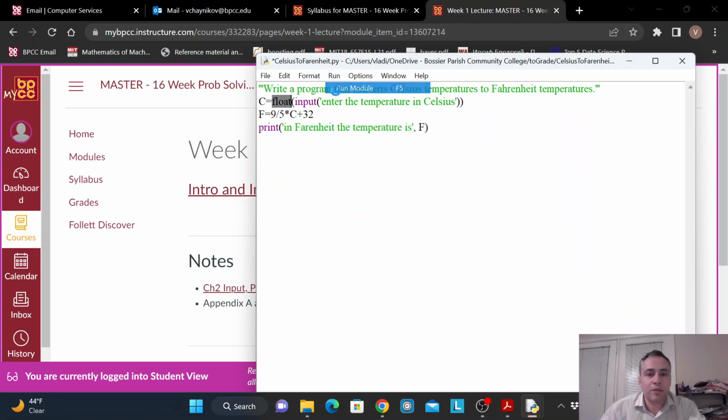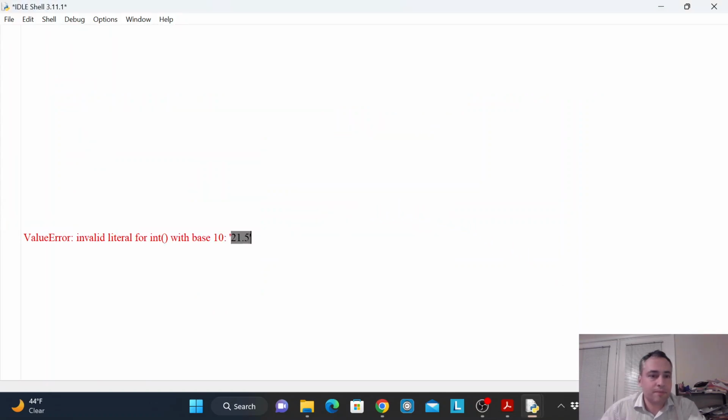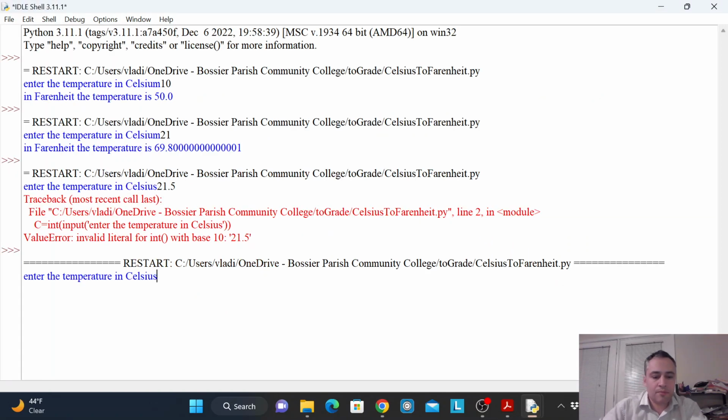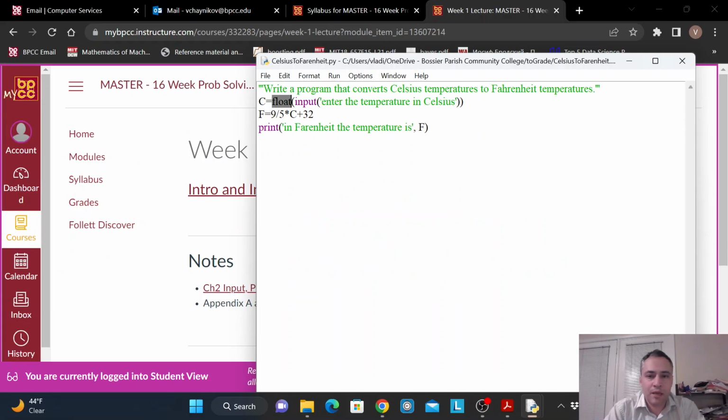So now this is a good program and it works. Let's try 12.34. It gives the temperature with good precision. Too much precision. Feel free to use a format. How do we use a format? I want to format this and I will do a nested function call. So inside my print function, I'm calling the format function.